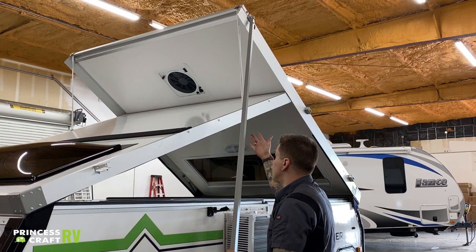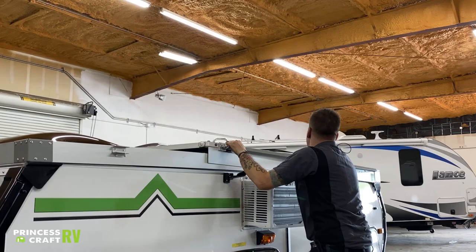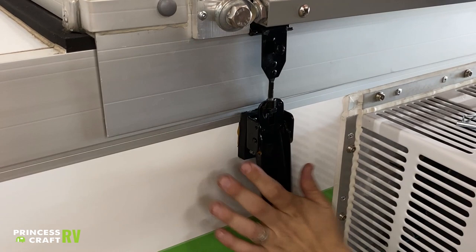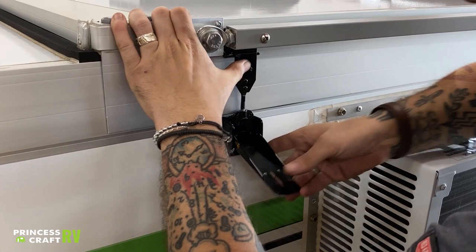So as best you can, keep a hand on this and go ahead and feed this down. Once we do so, we're going to get to a certain position where we do need to fold this towards the front. We'll come back and lock that down. But our latch here is going to be at its highest point when it is flat. Once we are there, go ahead and latch, and sometimes you might have to help compress those seals. And also sometimes you may need to move this around to get it to actually latch in the correct position, because of course the tolerances aren't exceptionally tight in something like this.